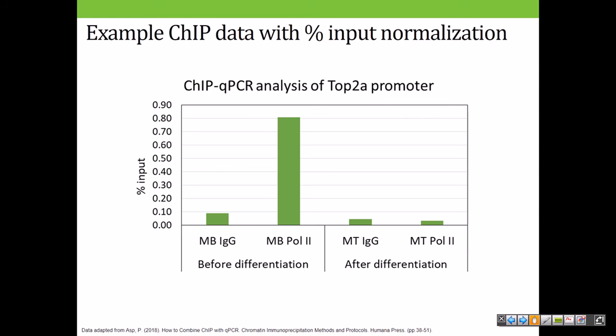So after differentiation, we were no longer able to pull down our protein and therefore the piece of DNA of interest. And so the conclusion is that differentiation, in all likelihood, led to a reduction in transcriptional activity at that site, based on the fact that we no longer were able to pull down topoisomerase polymerase 2, indicating that it was transcriptionally inactive. You would have to do other experiments, obviously, to conclude this, because again, you're basing it on a negative, technically. Not the part on the left, but the part on the right, but still, it's giving you more information than you had before on what was on the DNA versus not on the DNA.